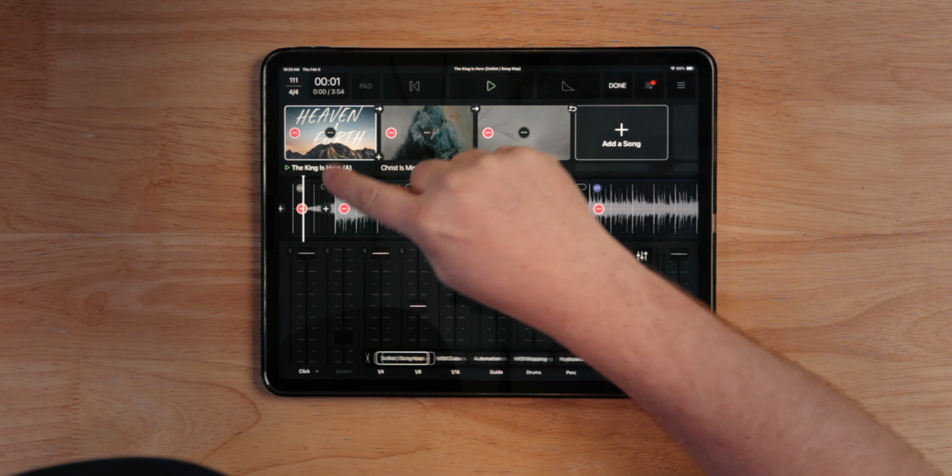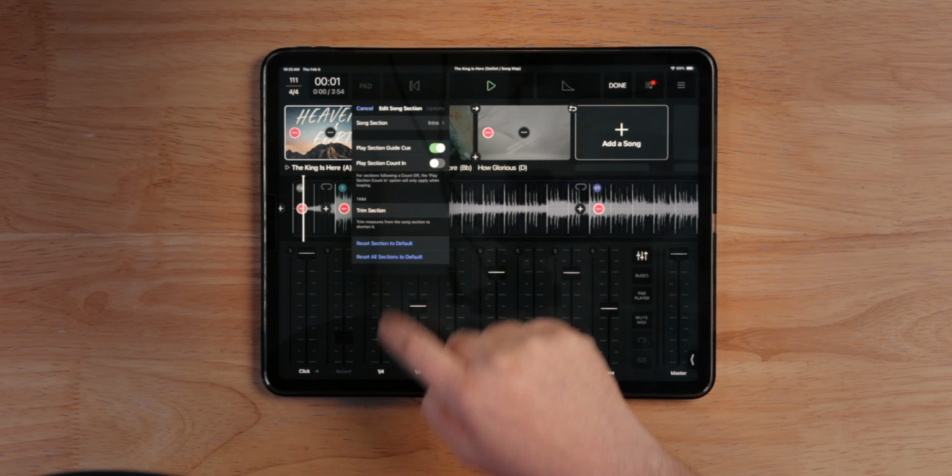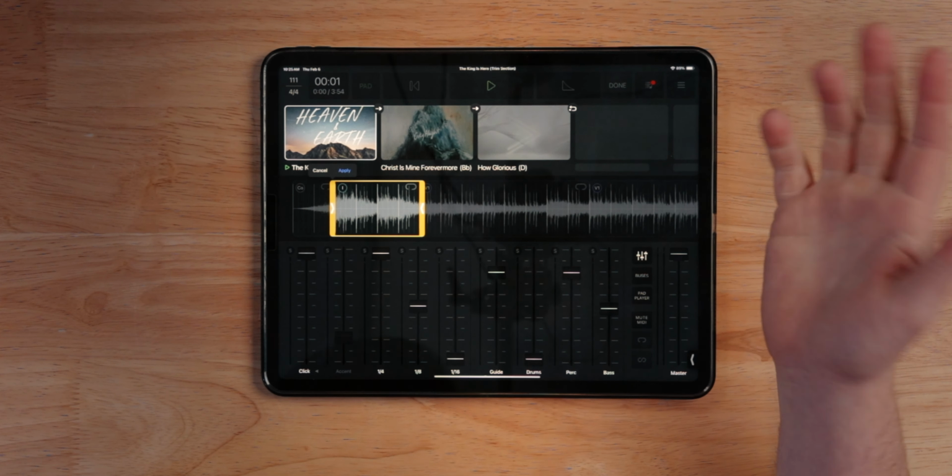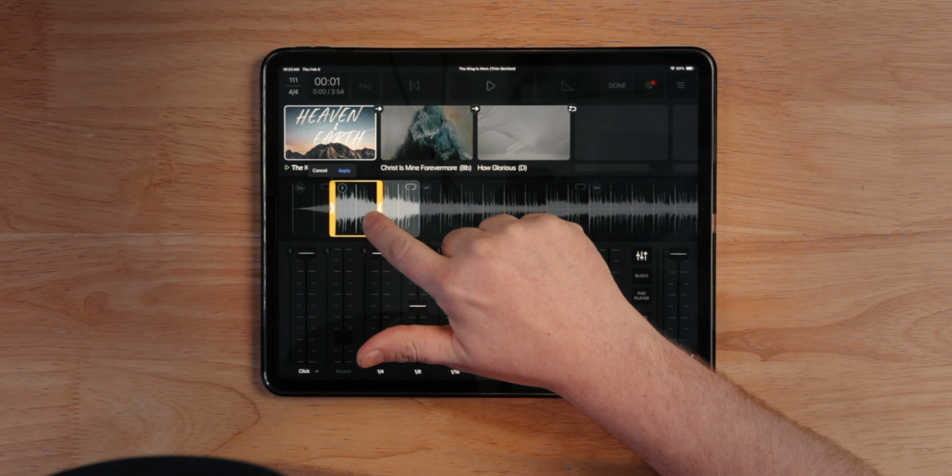Now, if I go to this little doohickey right here, we have this new menu that pops up, trim section. It turns yellow. If you're familiar with Apple stuff at all, it looks like the iPhone. You can just trim it down per bar to whatever you want. So I'm gonna apply that. It turns gray so you can see what it's like until you hit done. And now you can listen to it. Intro 2, 3, 4, verse 1.